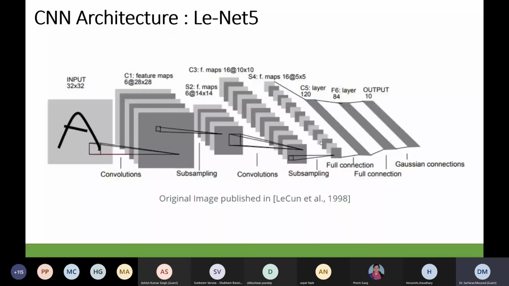Right. So 5 cross 5 into the number of filters, 6, into the feature maps that we had in the previous layer. How many feature maps did we have in the previous layer? So it is 5 cross 5, that means 25, into how many filters will I have? 6. So 25 into 6 is 150, and 150 into 1 because the input to the previous layer in the architecture is having only one channel.